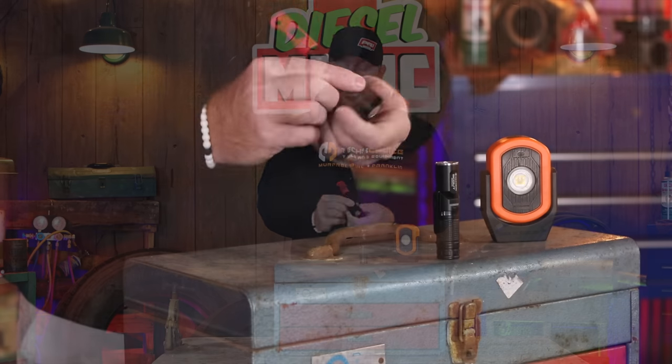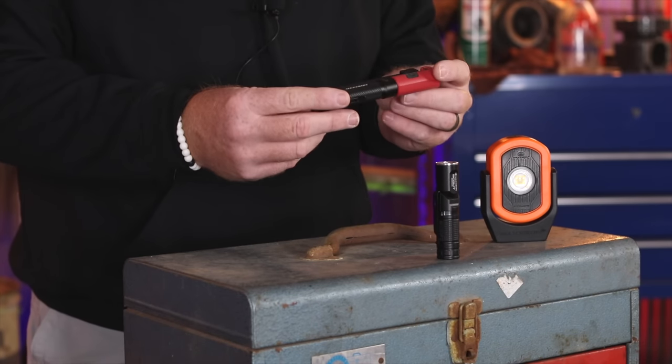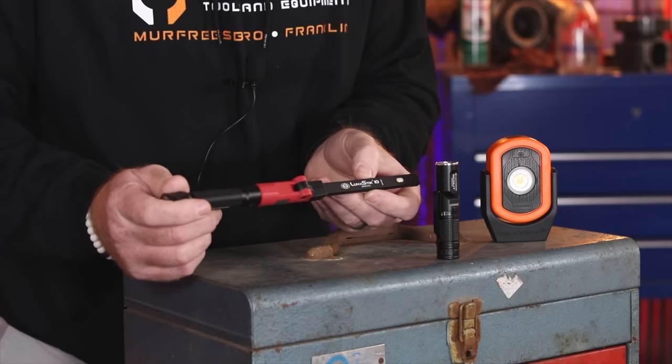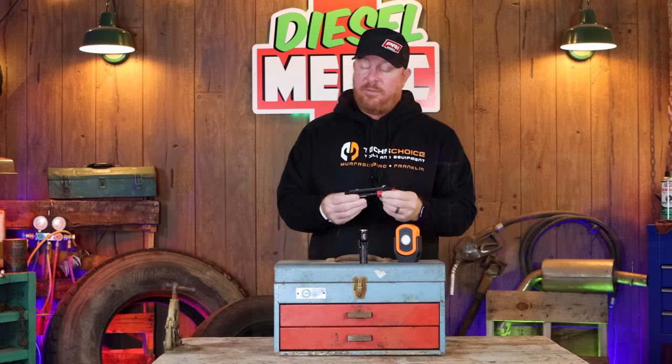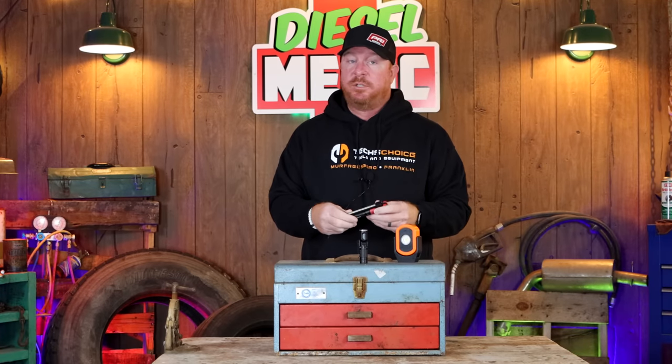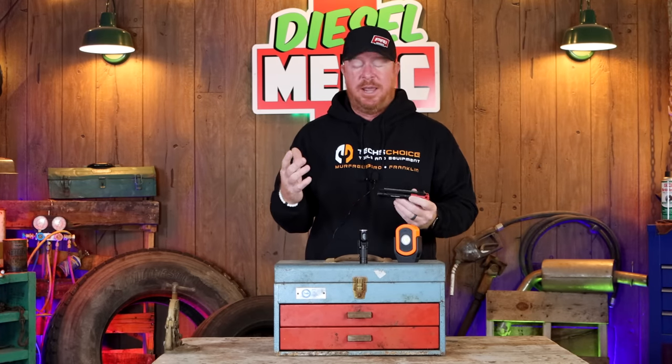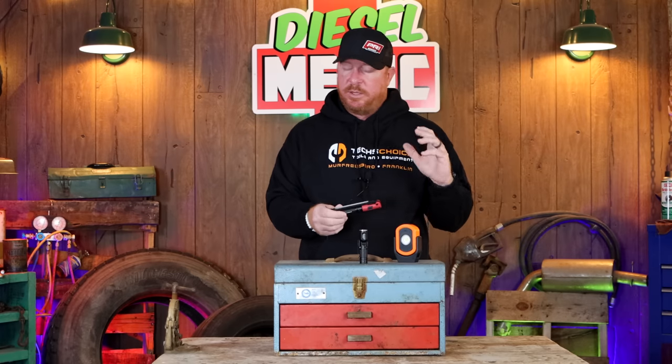So the next one I want to talk to you is a very cool little light. It's called the LumaStick. This is the LumaStick 10. They've got one that's longer. It's a 12-inch version. This one's a 400 lumen light. The 12-inch version's a 800, I believe. I think it's double. Super bright light.